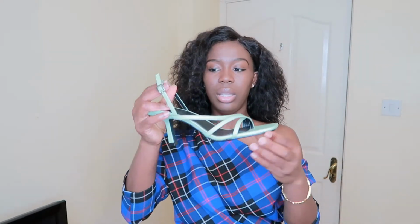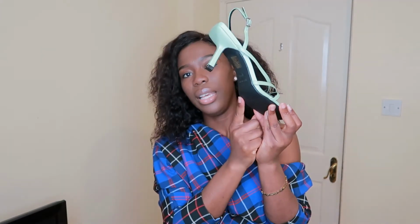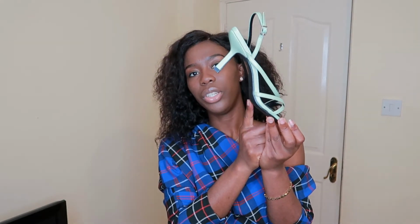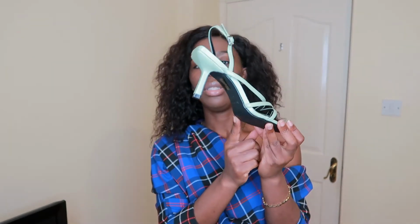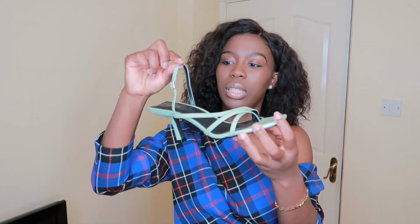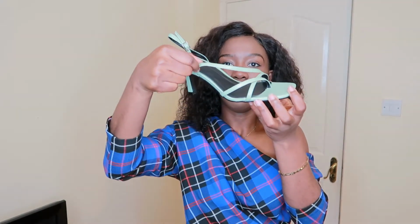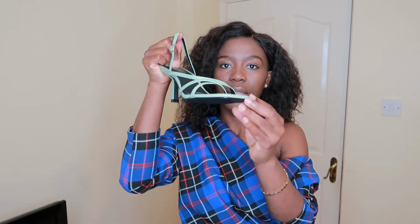So the next shoe I've got for you guys is this green heel here. It looks like this, and it's got a tiny heel here. I think this is a 4-inch heel, if I'm not mistaken. I love this little empty space going on here on the side. It's very comfortable.